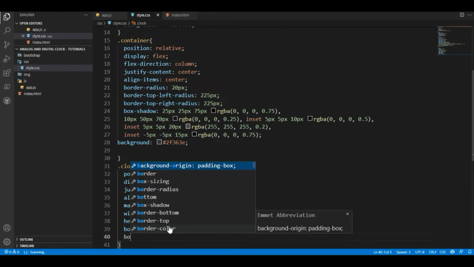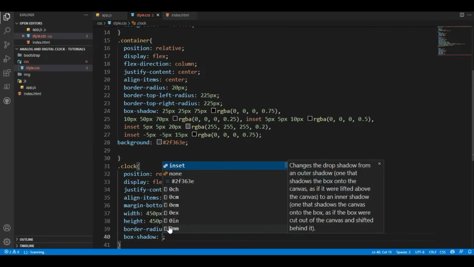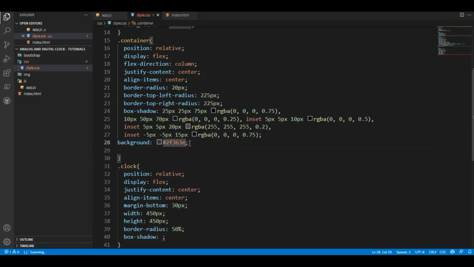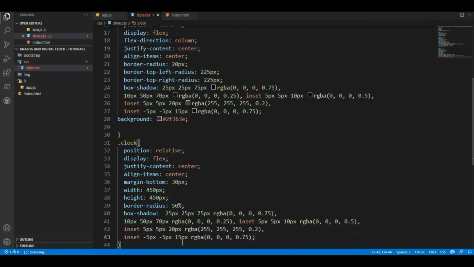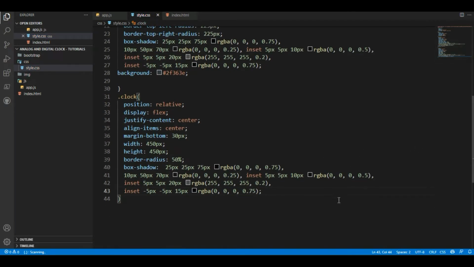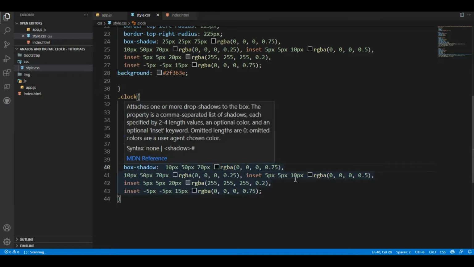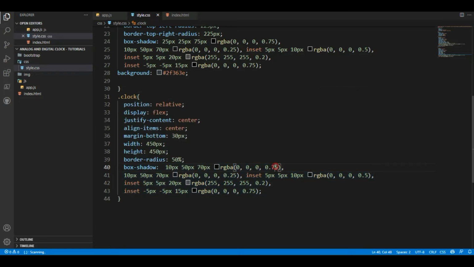Inside of this again box shadow, then it will be just RGBA color, and I'll just copy it. Now I'll change this. 10, 50 and 70 pixel, and RGB will be just 0.25.